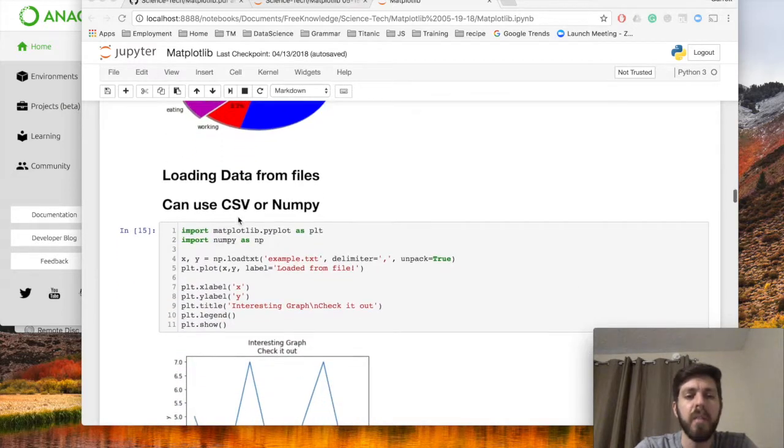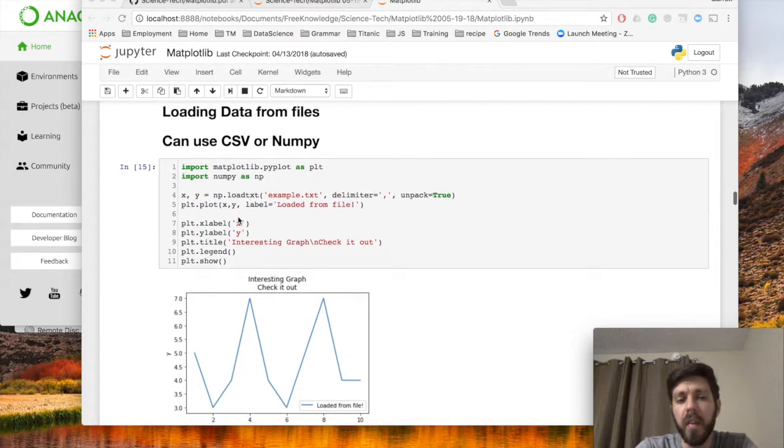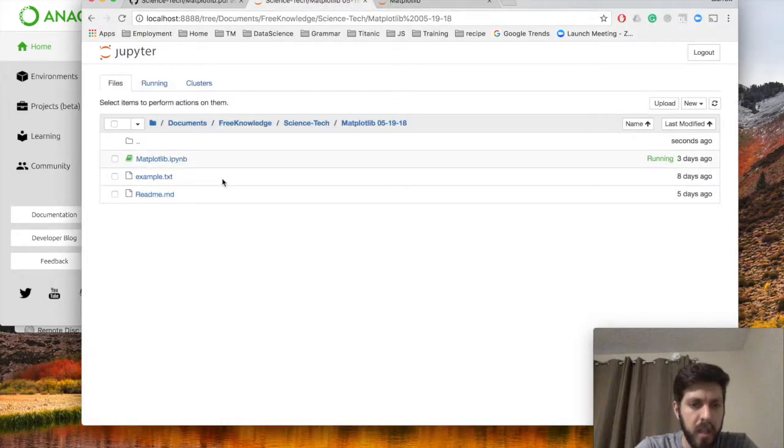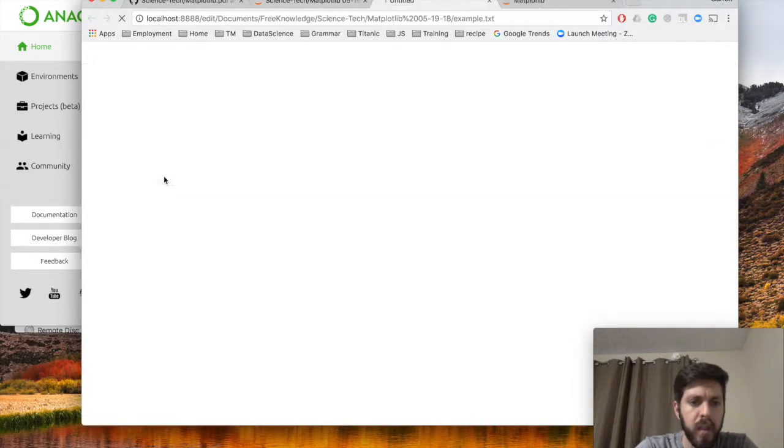Okay, next one is loading data with NumPy. You can also use CSV. I think it's easier with NumPy, but if you really want to do CSV, it's very similar. So we'll import numpy as np. It's the standard syntax. Then you'll use np.loadtxt right down here. And in this example, what I had done is, back to the GitHub, you'll see the example here.